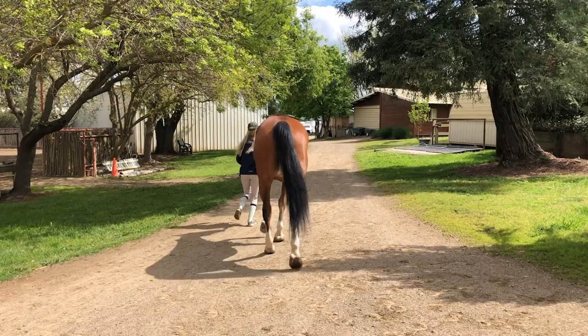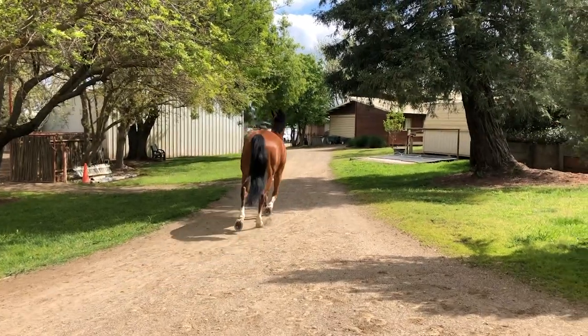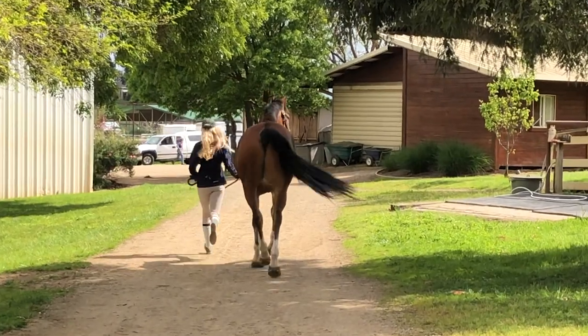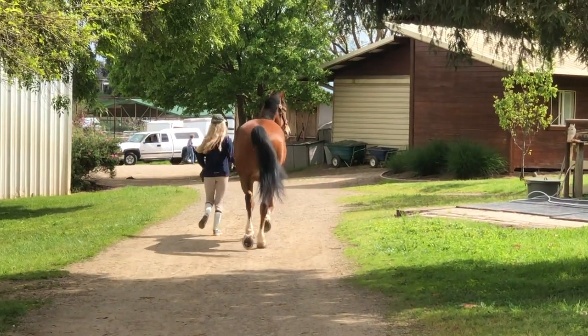Now we're gonna switch gears a little bit, and now we're gonna watch these horses actually trot. We're gonna watch the trot on the straight line first, and then we'll watch other videos to follow when we launch the horses. So as the horse is moving away from you, you wanna look at the hind end, you wanna look at the hips essentially, and the rump and the movement as it's trotting away from you.